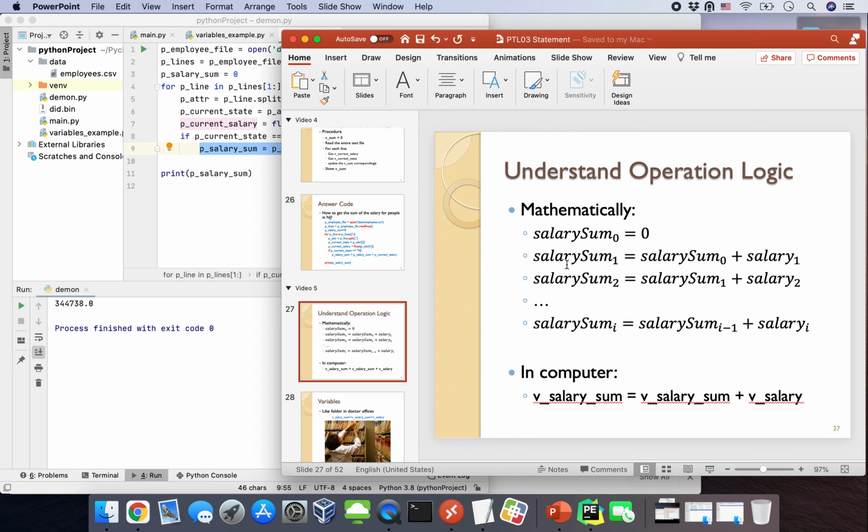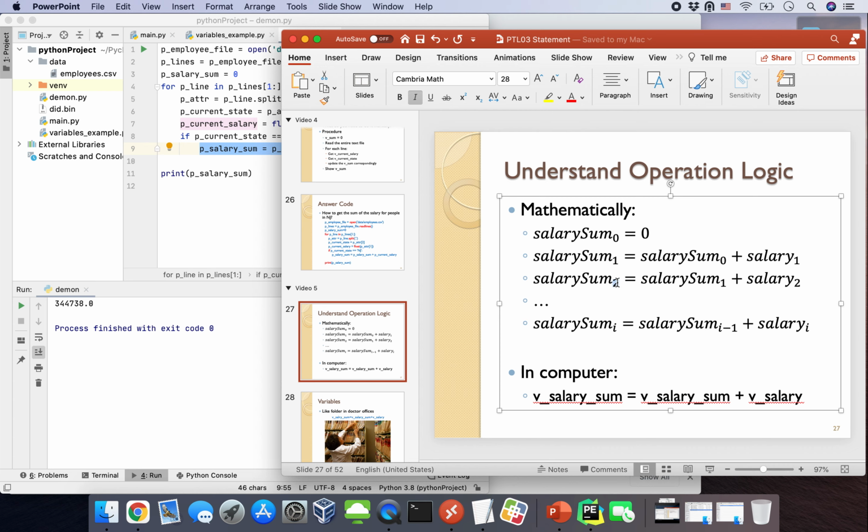Then after another iteration, the salary sum including 2 people, subscript 2, is equal to salary sum subscript 1 plus the salary 2, and so on.